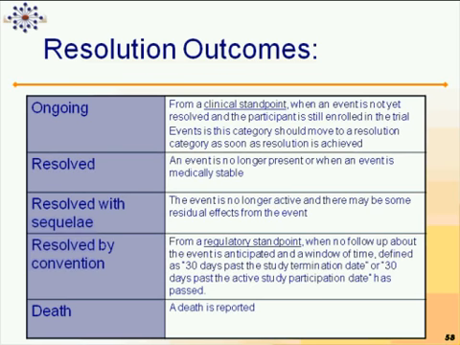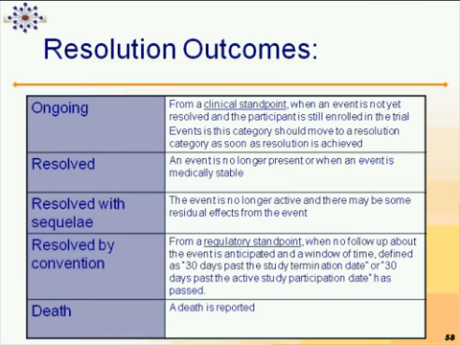But another option that you have within the CTN trials that may be new to many people who have participated in other types of clinical trials is an option called resolution by convention. And this is sort of a definition that was put in from a regulatory standpoint. When you're not expecting that you're going to be able to follow up on an event any longer because the participant has either been lost to follow-up or the terms of their participation in the study have ended. So they've hit that 6-month follow-up period and 30 days have passed. That's when you can resolve an event by convention.